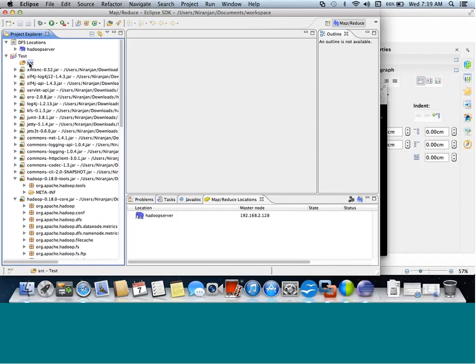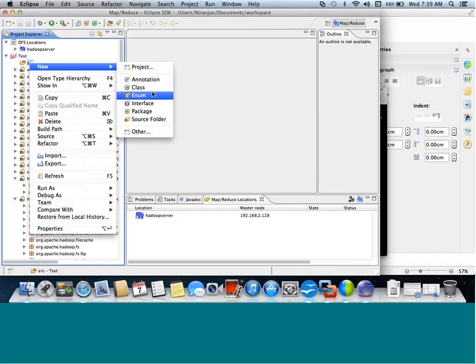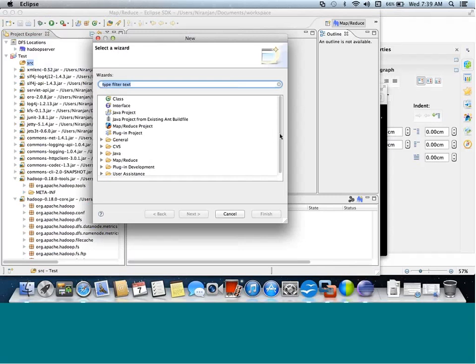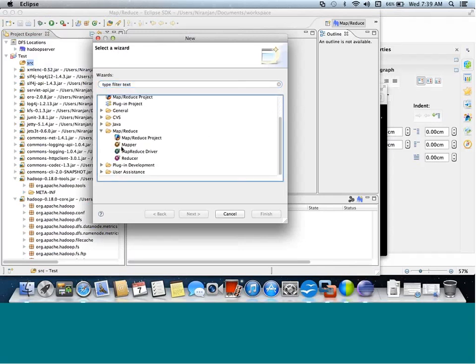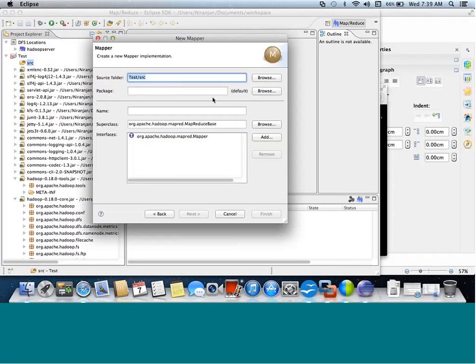Now in this you can go and write the code. New, others, whatever you want to write. Two phases are there, mapper and reducer. I'll go with com.test, and from here it's all my mapper. Click on finish.